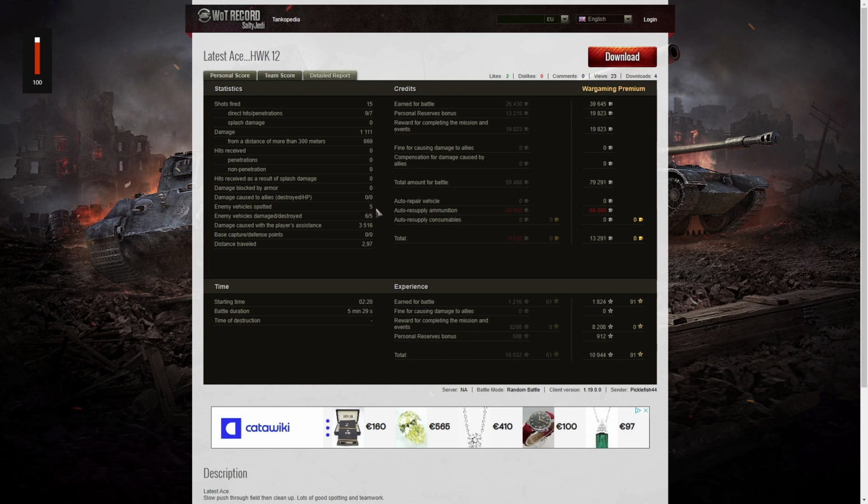He damaged or spotted 5 of the enemy, damaged 6 of the enemy, killed 5, and did 3,516 hit points of spotting assists in that game. On a premium count, he earned 39,645 credits for the battle, 19,823 from personal reserves, same again for mission completion, 79,291 altogether, and after ammunition resupply, only 13,291 credits. And the main reason for that was, of course, he was using mostly premium ammo to get the pen. And unfortunately, that really cost him in this game, but he still made a profit anyway.